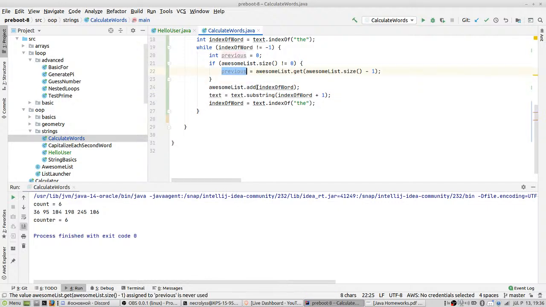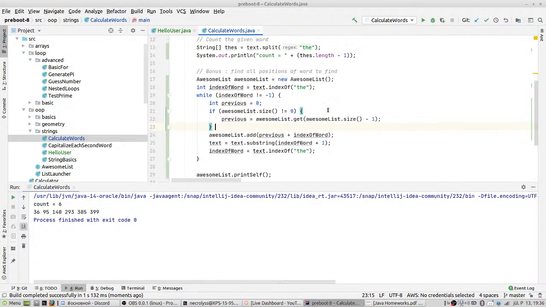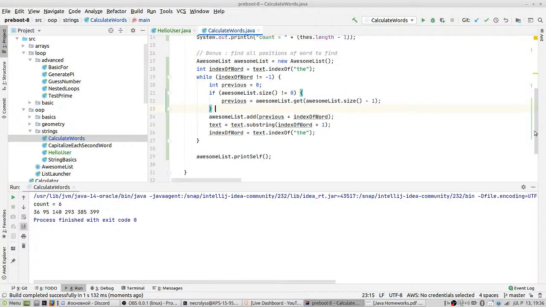And now let's add previous plus found index. And after this we can print our awesome list. Well, now that looks correct.